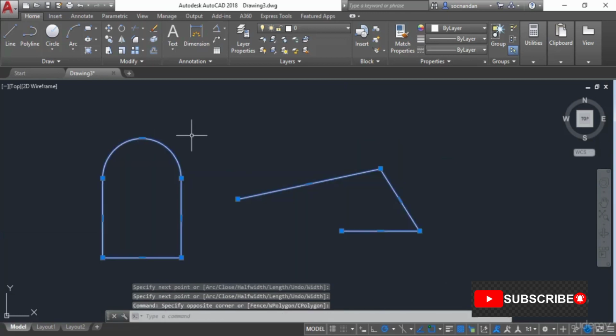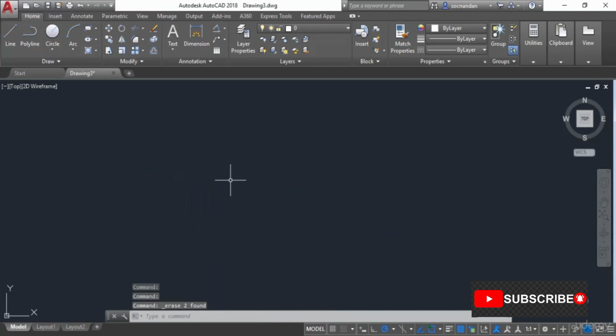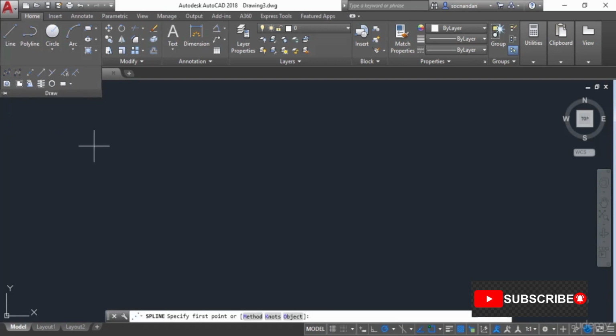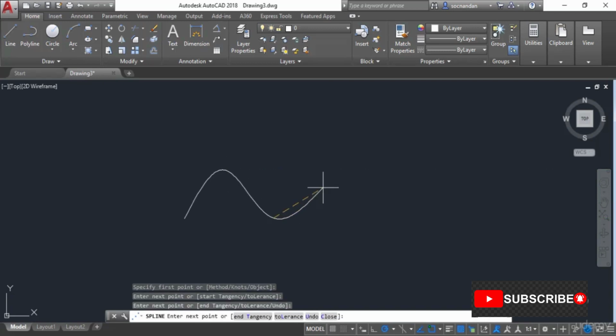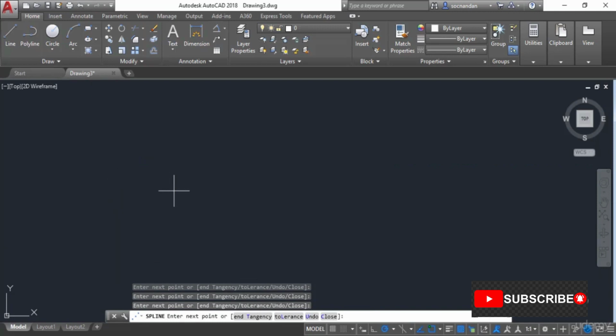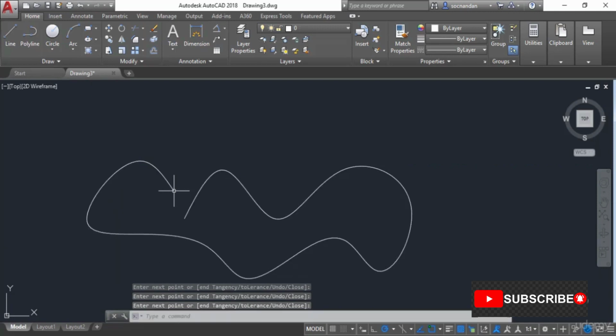Now let's look at the spline tool. So using splines, you can create some very organic shapes, and when you expand the draw panel, you'll see we have two spline commands here, the spline fit and spline with control vertices. So let's select the spline fit. Now we can click at a point to start the spline, then click at the second point, third point, and so on. So this is the spline shape which can be used to make many organic shapes in AutoCAD. And now press enter to exit this command, and when you click on this spline, you'll notice that the points where we clicked, we have these grips.